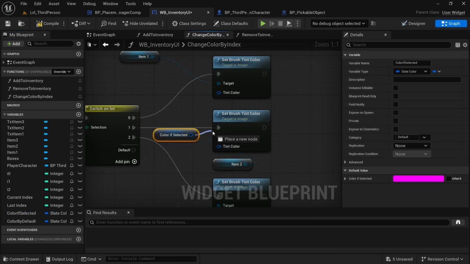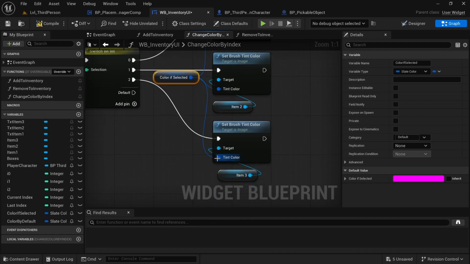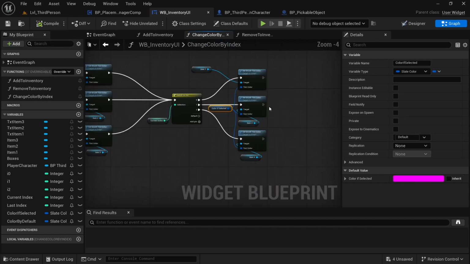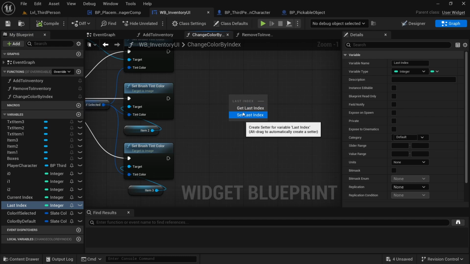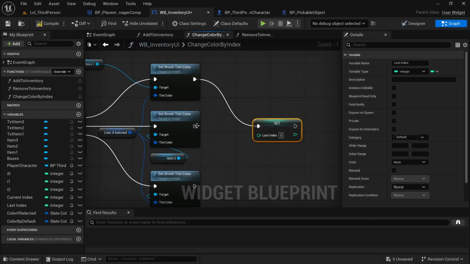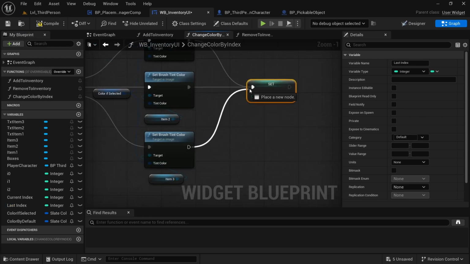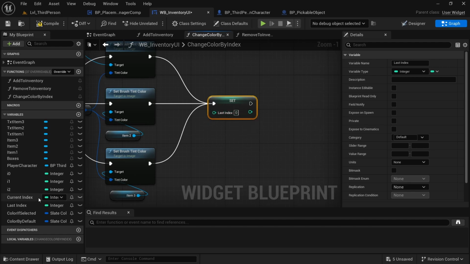Why do I choose last index? Because we also want to change the tint of the last index. Otherwise, by default, the color has an opacity of 0 and you don't see the item anymore. After all this, we only want to set our last index to current index, so it remembers our index.